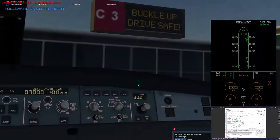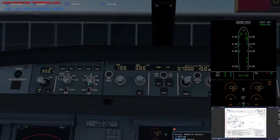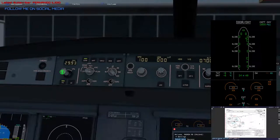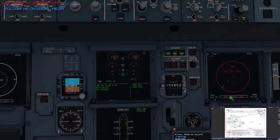Flight plan. Alright, let's get our work done before we do anything else. Plan constraints. So we do have the QNH of 29.88. Wellstone 7, we've been cleared for that. Alright. Minus 11, with that kind of temperature, it'll shrink down to an A319. Hey, maybe even smaller, an A318, huh?